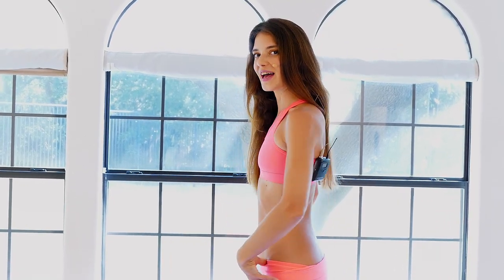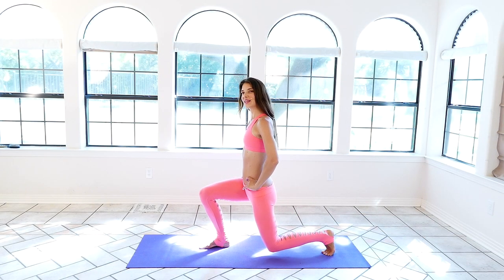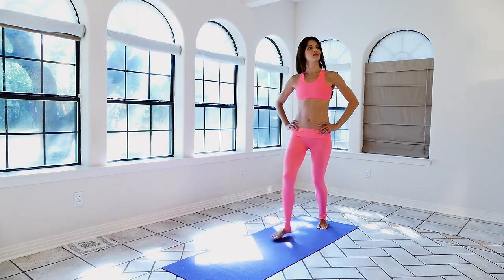So I'm just gonna turn to the side. Okay, so with a lunge, I just like to rest my hands on my hips and you just step out as far as you can go. With one leg, pull it all the way down. Sometimes I like to dip it down and just graze the floor with my knee just a little bit, just so I know I reached my limit. Bam, and come back up.